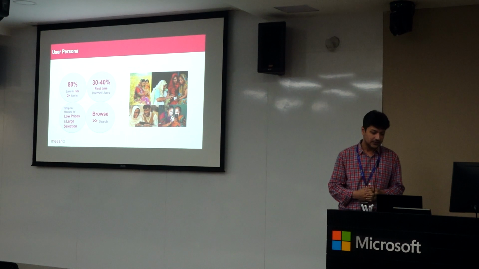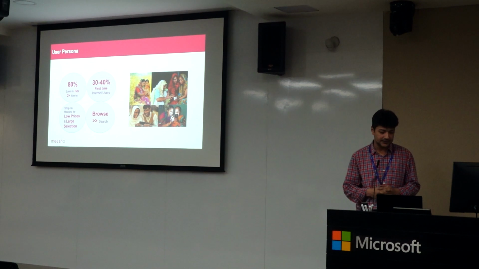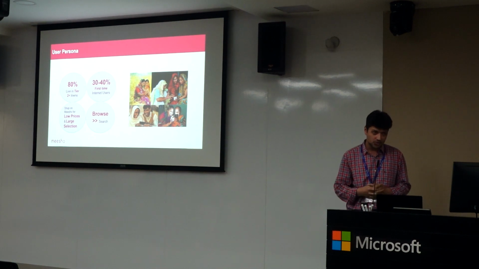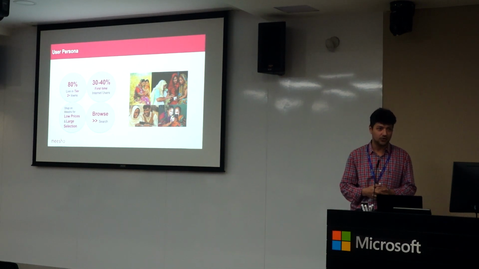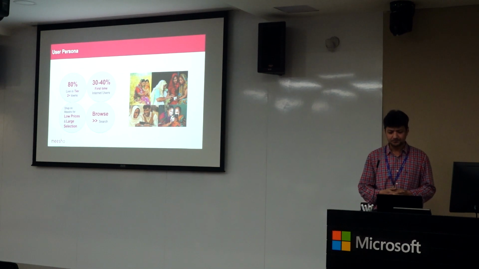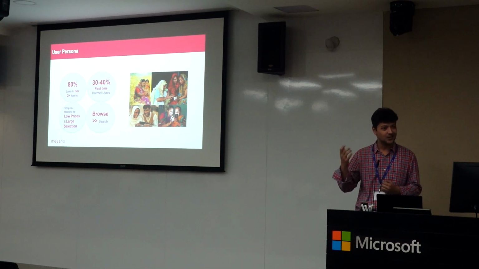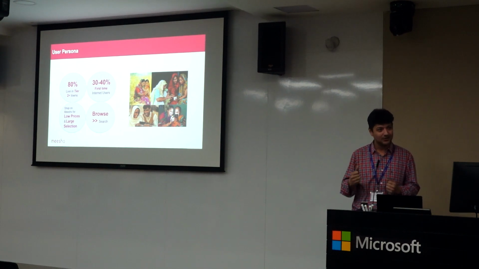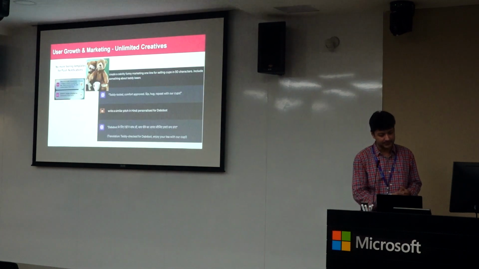Okay, I'll move on to the user side of problems, and before I do that, a little sneak peek on who the Meesho user is. Most of our users come from tier 2, 3, 4 towns and cities. A very good fraction of them are first-time internet users. They are not very technologically savvy. A lot of them prefer the feed UX. They can't even do keyword search very well. And of course, they come to Meesho for low prices and large selection.